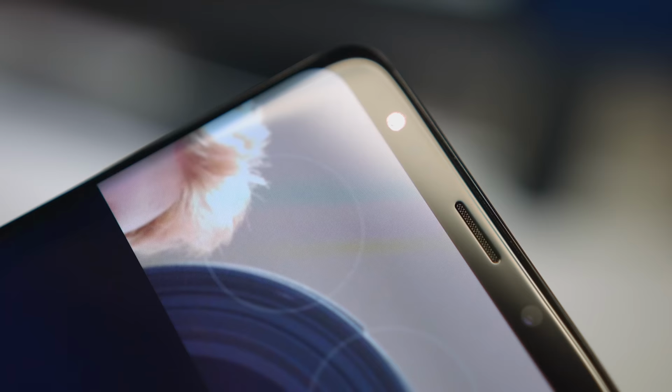But now that I'm switching from an iPhone 10 and not from an iPhone 7, I have face unlock to compare this time. And there are three, kind of four different ways to unlock your phone with the S9. You can use the fingerprint reader on the back, you can use iris scanning, a technology first introduced with the Note 7, and it's been on every Galaxy since then, and they haven't really changed it since then. And you have face unlock, which is basically the same method as a OnePlus 5T. It uses the front-facing camera to see if your face is there, but it's not very secure.